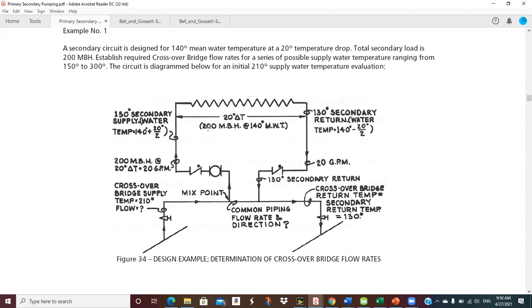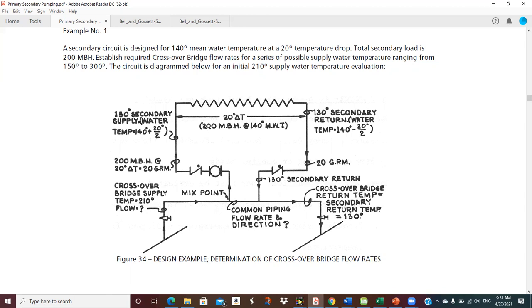The circuit is diagrammed below for an initial 210 supply water temperature. So we're going to work all the numbers at 210, and then we'll show a table for the other supply water temperatures. Okay, so I said we have 150 in, 130 out. That's pretty simple. If you've got a 20-degree delta T, and you have your calculator handy and want to punch some numbers, this stuff's pretty simple. If you just look at the coil, we've got 200,000 BTUs per hour. So Q is 500 times GPM times delta T, which we use for this sort of stuff. Now, that's not 100% correct because that 500 number assumes roughly 60, 70 degree density of water, and as you go up in temperature, that number changes a little bit. But within the accuracy needed for a typical building, it works out fine.